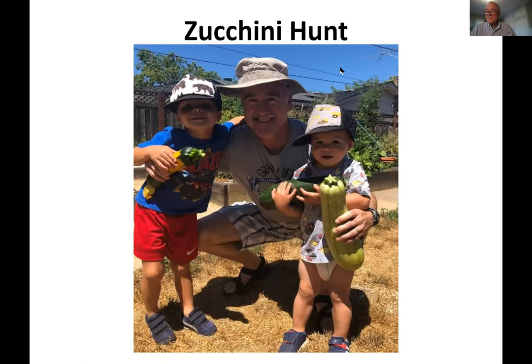Well, this is a picture of myself and my two grandkids. In my mind, gardening is not a solitary endeavor, or it's not just for the joy of growing, harvesting, and sharing produce. It's also about sharing these wonderful, fun, healthy experiences with family and friends. So in gardening, we can grow not only garden produce, but also lasting family memories and encourage some healthy eating habits. Hopefully that's what I've done with my grandkids. So if you're having trouble getting your kids to eat vegetables, let them garden. My kids will eat anything that comes out of that garden. So let's talk a little bit about the picture and what I've done.